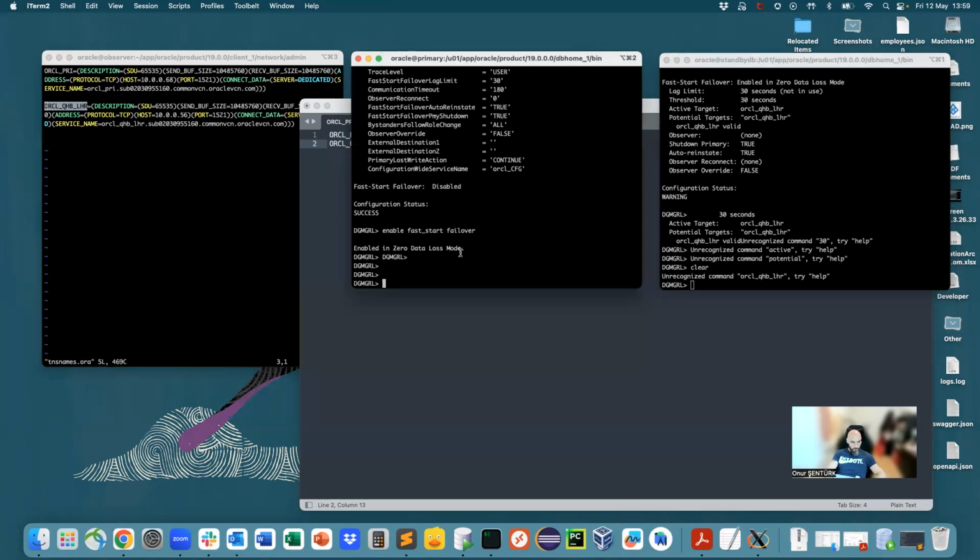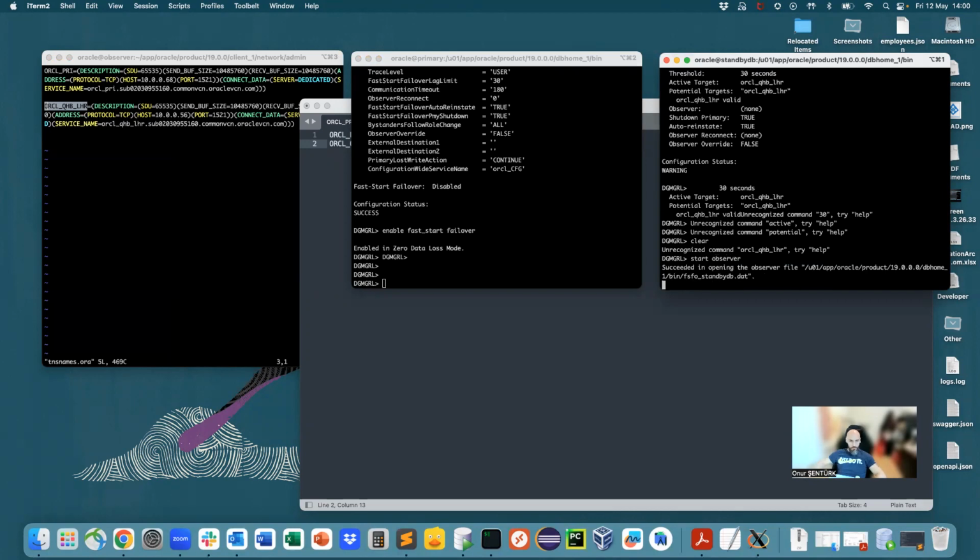So what we can do is start the observer on the standby first, and then on the primary, so that we're going to have a running primary database, primary observer, and then we're going to see the observer on the third site. So start observer.